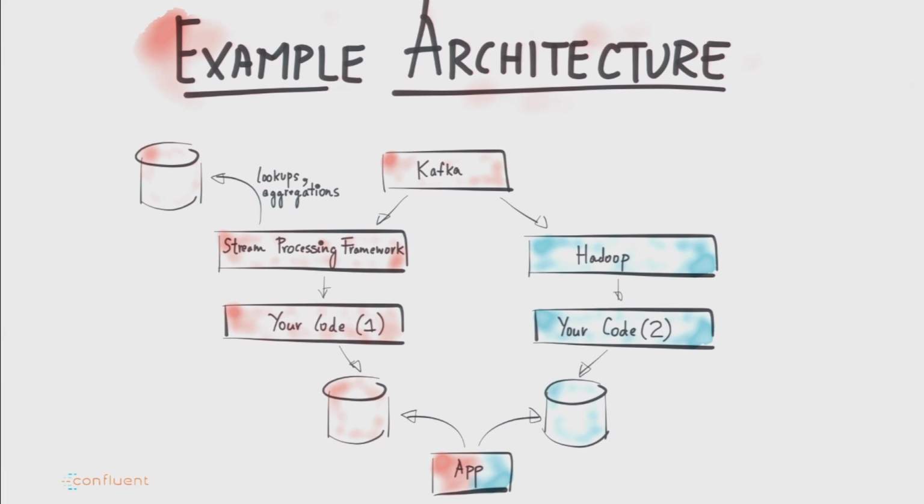The output there, since it's the batch system, is probably HDFS, and maybe you then pipe that into some easier to query interface. What this results in is an even more complex downstream application, which has to figure out when it should be querying the real-time data, and when it should be querying the backfill data from the batch system. So now we have even more moving parts. We also have a Hadoop cluster. In this model, we can't really adopt stream processing on its own. We have to also adopt some batch system in order to provide that backfill reprocessing.